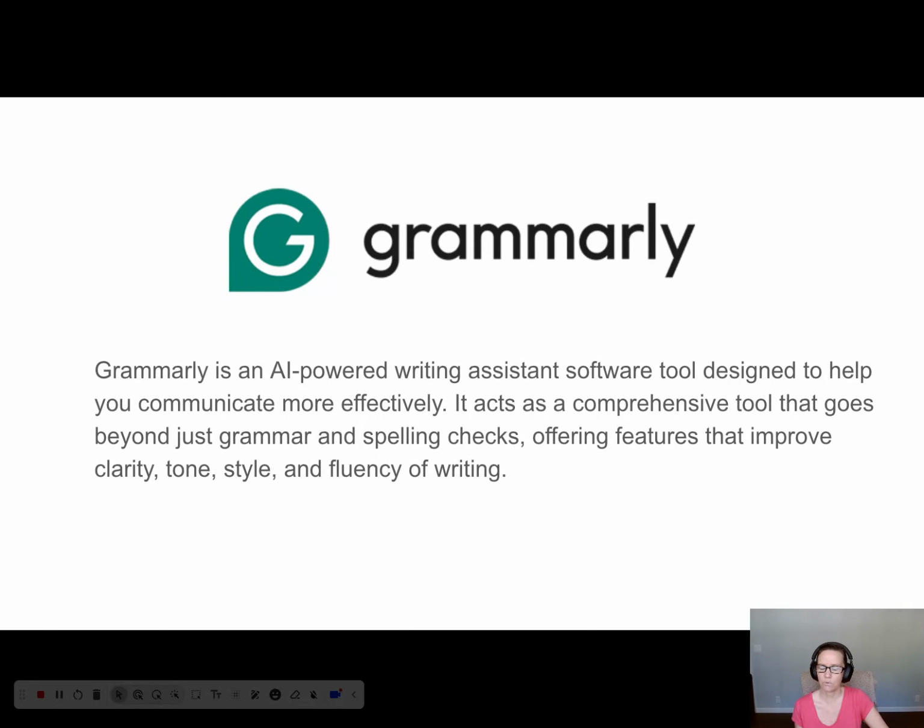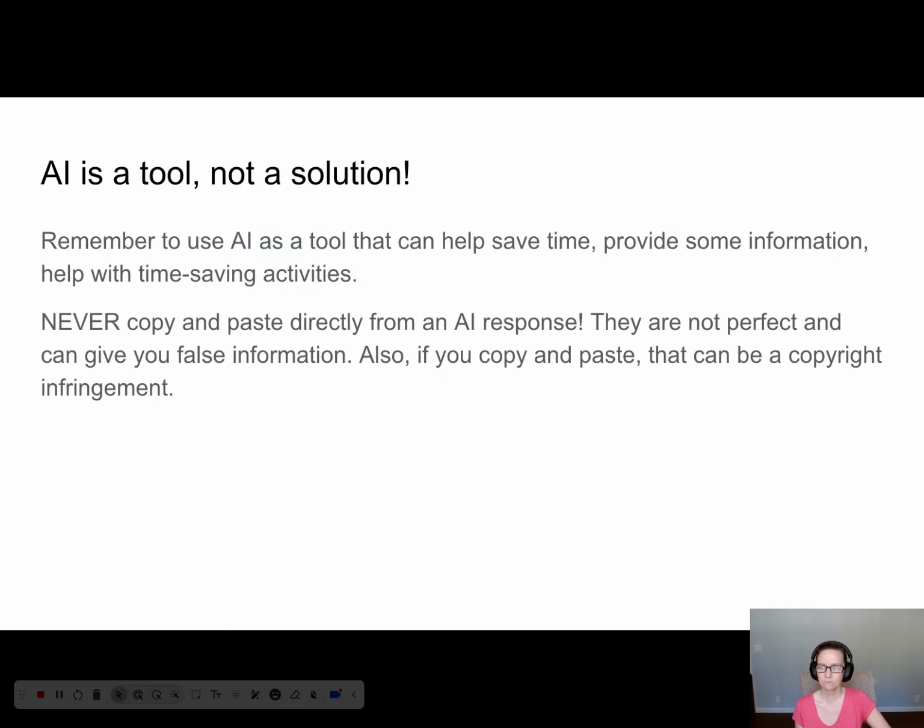Grammarly, which we all know, a really great writing assistant. And what I love about it is it's real time. So you download Grammarly, and as you are typing, it's kind of like in Word, where Word will help you. And so I think that's really important for students because it's real time and it's helping them. And there's so much research in the immediate feedback. And so I think this is really important.